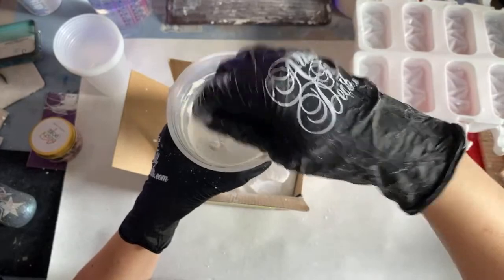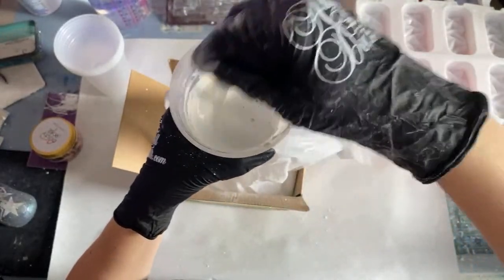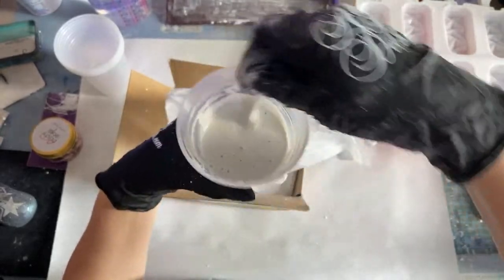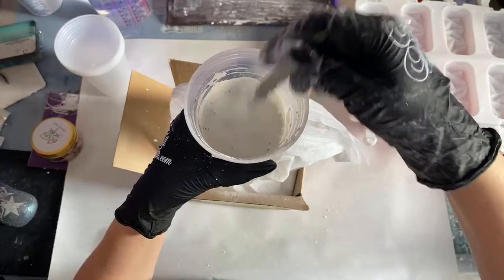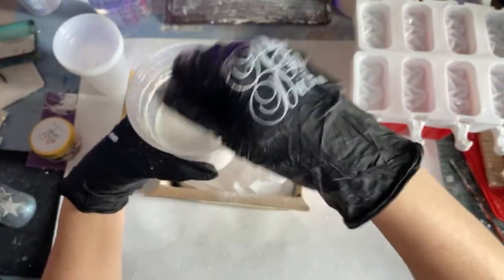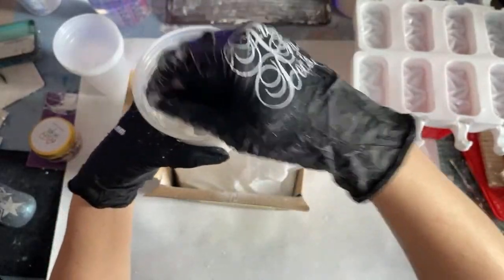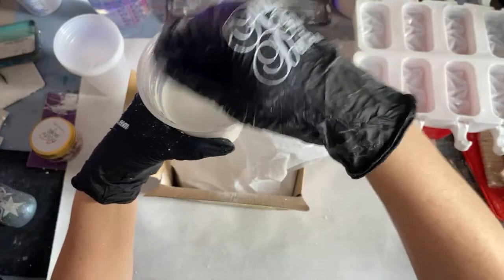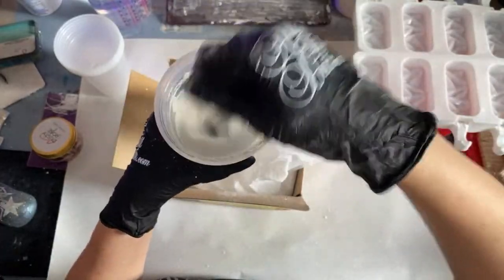Ooh, that may have been a bit much. We'll see. I want to fill one of these geometric popsicles first. So this stuff, you have about 3 or 4 minutes before it starts to solidify, and then by 30 minutes it's completely solid, which is super fun and awesome in my opinion.